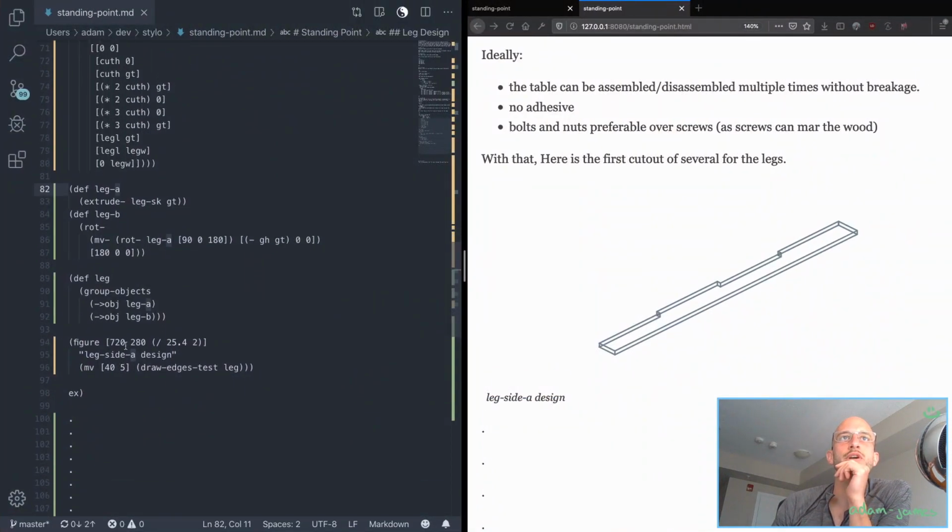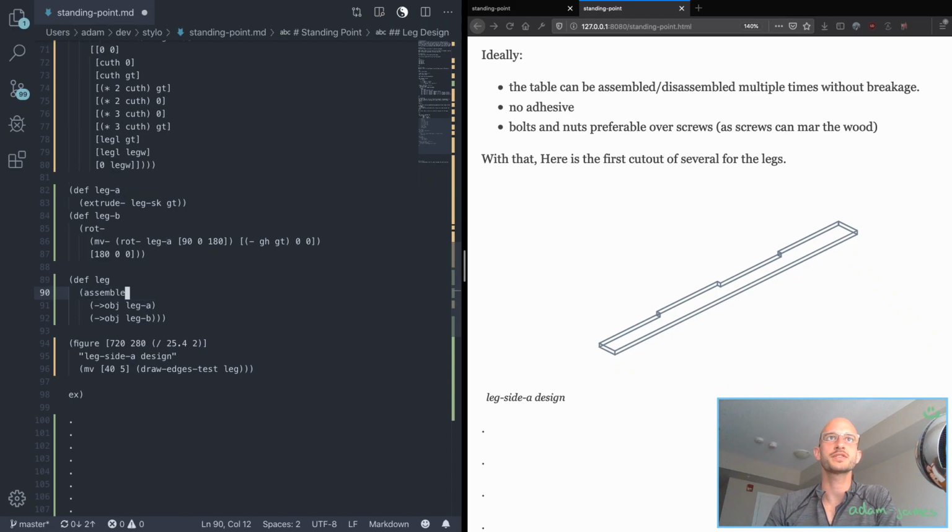Right, so the reason I'm trying to do this here, I'm trying to make the concept of assemblies possible, because what I have is here, if I do this, map, draw edges onto this list, leg A, leg B, I do believe that'll render correctly without an error.